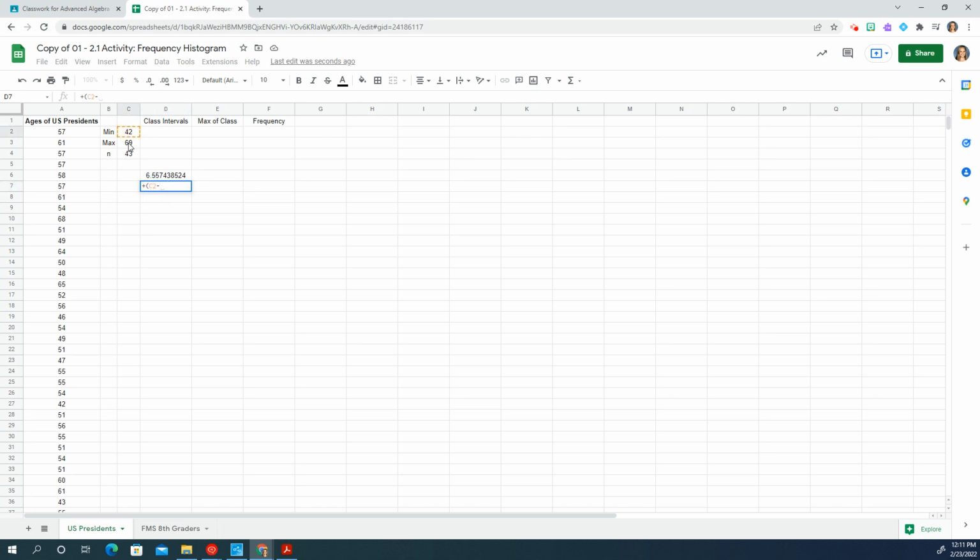We can do this together once we get our data. Take that, divide it by, if I just rounded that to 6, that gives you about how wide this should be, so about 4.5. I'm gonna do 5. Again, that's just a general rule of thumb, but you can logically think through that. We want to do 40 to 45 for our first, and then 45.